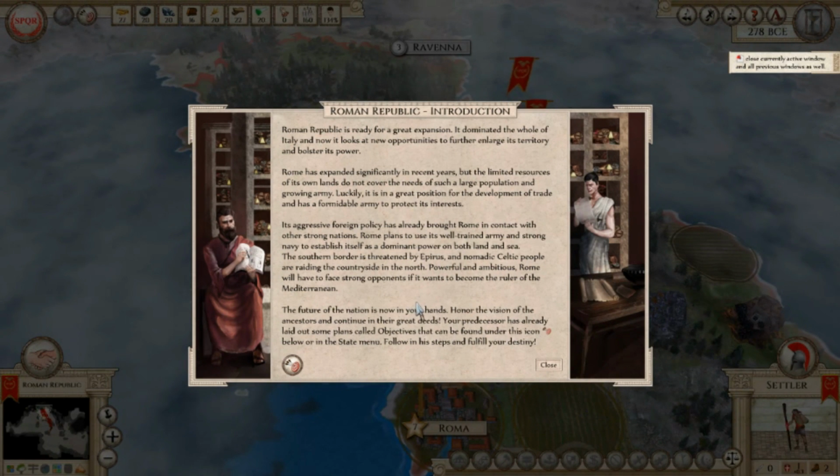So, the Roman Republic is ready for a great expansion. It dominated the whole of Italy, and now it looks at new opportunities to further enlarge its territory and bolster its power. Rome has expanded significantly in recent years, but the limited resources of its own lands do not cover the needs of such a large population and growing army. Luckily, it is in great position for the development of trade and has a formidable army to protect its interests.